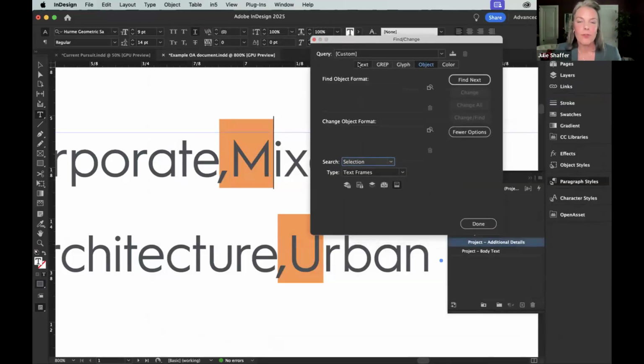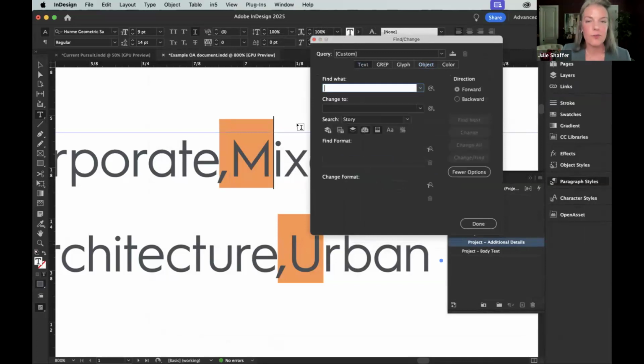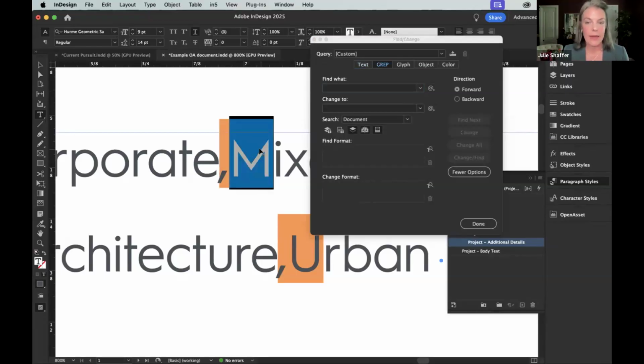Now, many of you have been here before. You've probably gone to the text area and you've found text and replaced it. But this one is in grep. Now, again, grep is a command line utility, so it's kind of like an Excel formula, but don't feel overwhelmed by that. It can actually be pretty simple because we have a lot of little cheat codes off here on the sides. So this is what I'm looking for. I'm looking for a comma followed by really any letter, lowercase or capital, and I need to split those things apart. I need the comma, then the space, then that character.